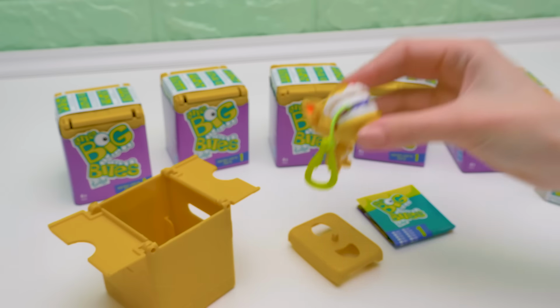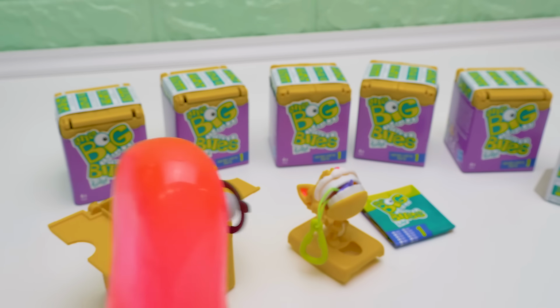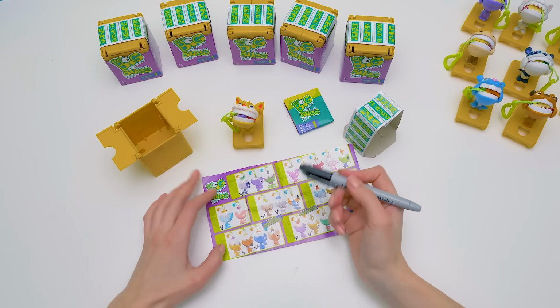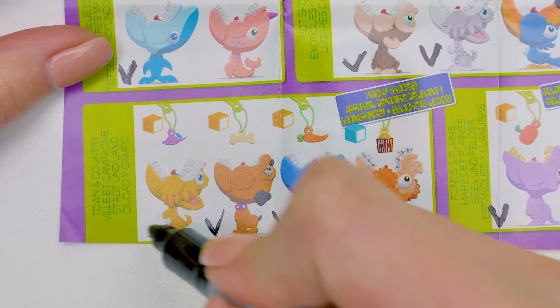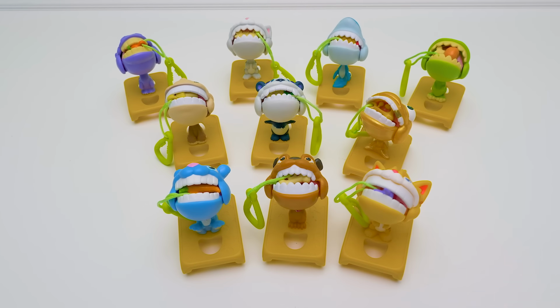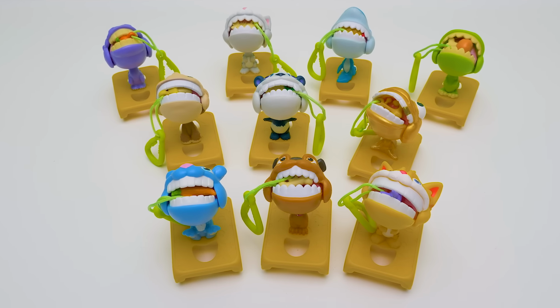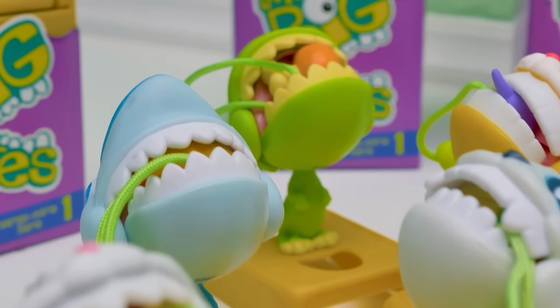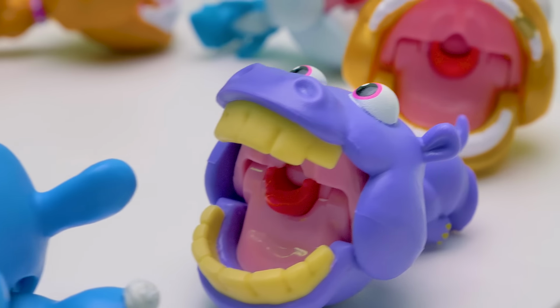Meow. Sue, I think the real Fluffy is hungry, and we need to feed him. One moment. I only need to take off our kitty. Can you believe it? The third toy from the Town and Country series. So today, we've opened 10 different toys. I hope next time, we'll collect even more Little Big Bites.